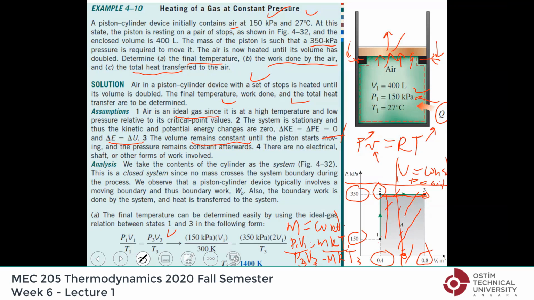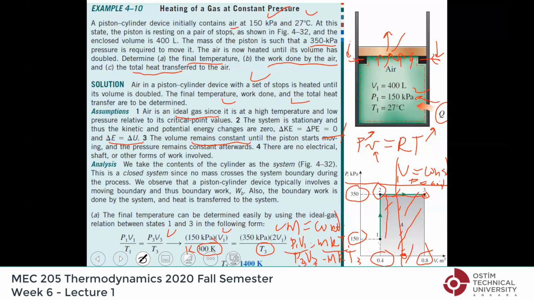And you don't need to plug in the value of V1. The first volume is V1. The second one is 2V1. If you want, you can also plug in numbers, but they will cancel anyway. Here, T3 is the only unknown, but make sure that you express the temperature in Kelvin, as you see here. And if you solve for T3, you get 1400.